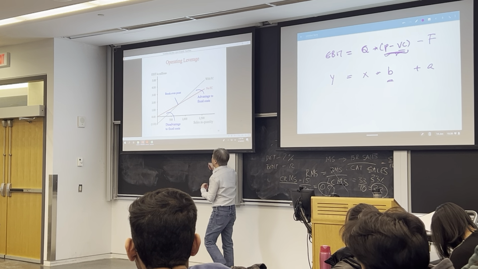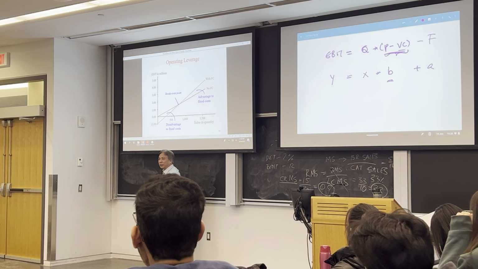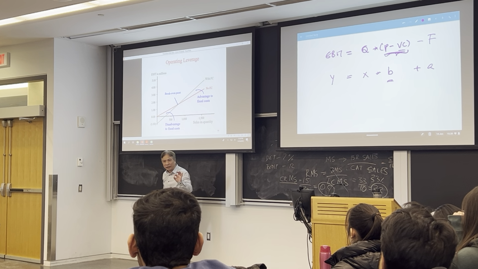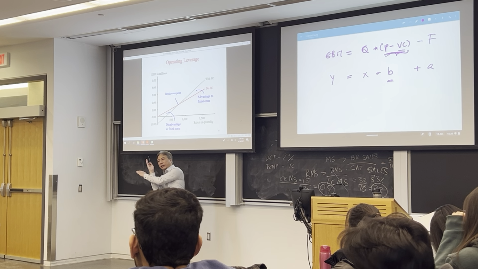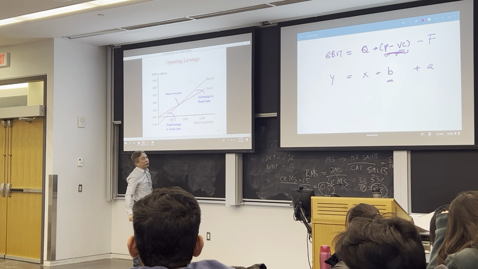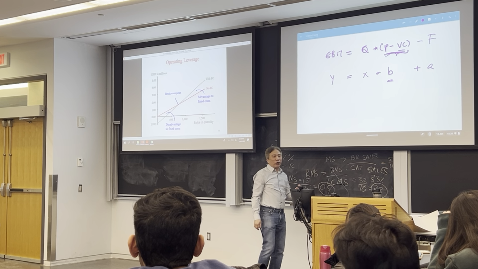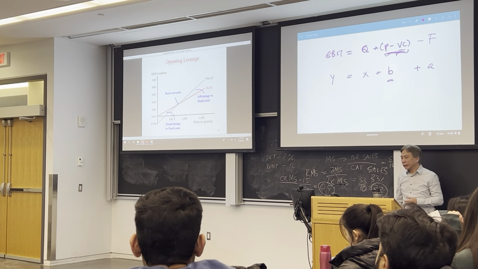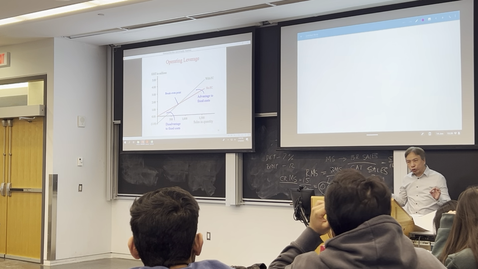In cost accounting, the break-even point is when the EBIT is 0. That's what they mean by break-even point in accounting. But in here, the break-even point is, can you compare two technologies? In accounting, this is just one technology, the break-even point of this technology, the break-even point of that technology. Another better word you can use is the indifference point or indifferent quantity.